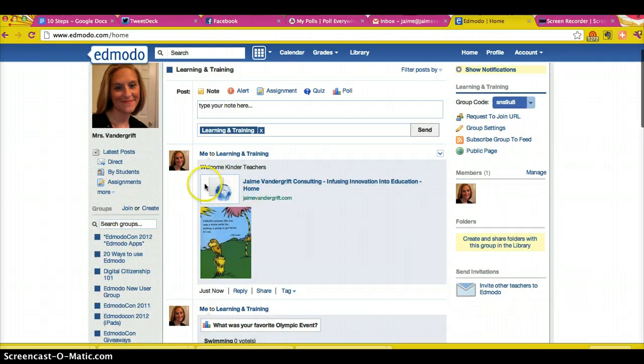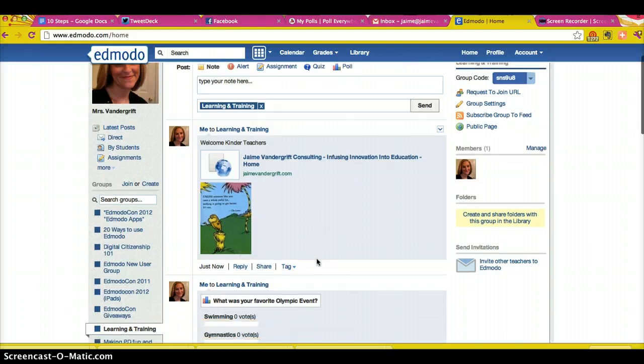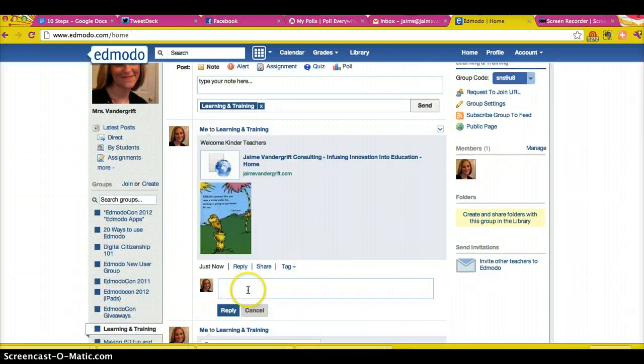Now the link will take a little while. It will be readily available immediately, so you can click on the link immediately. The actual image that goes with the link will take a little while before it sets up, but as you'll see, the Lorax image immediately popped up. From there you can reply and comment.